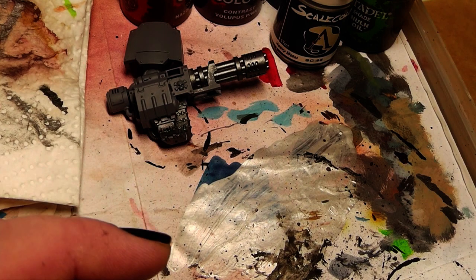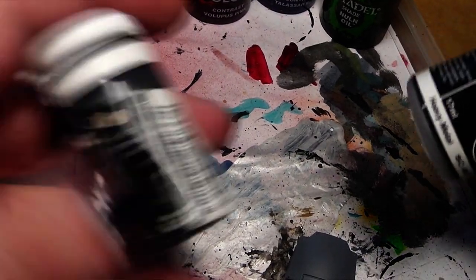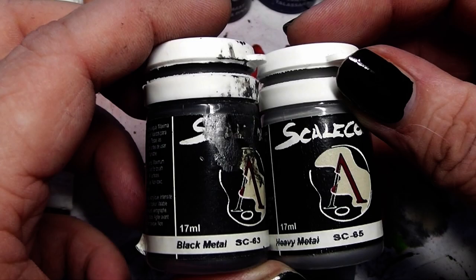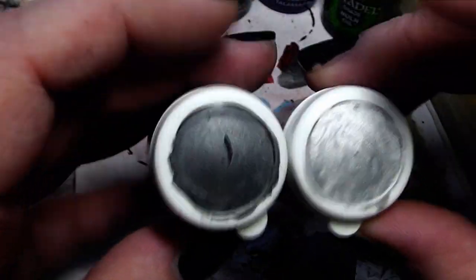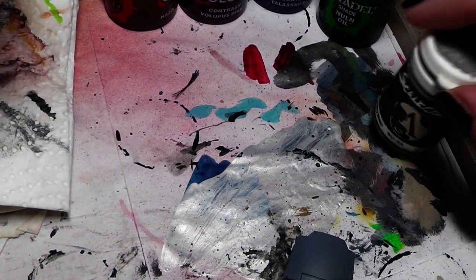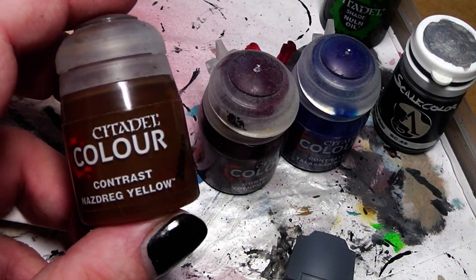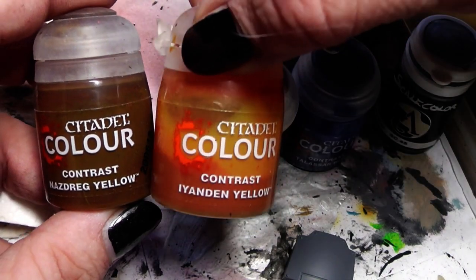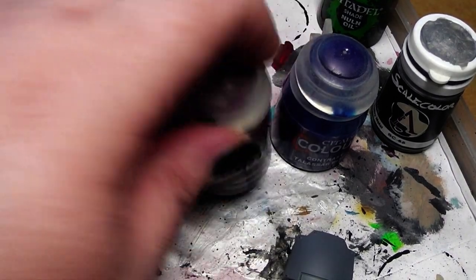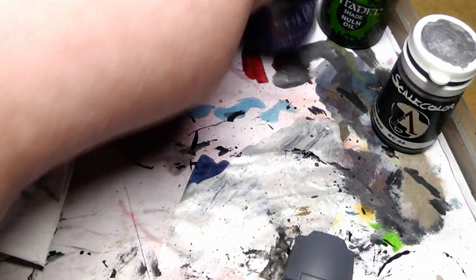So, in order to do that, we need the following colors. First of all, your standard metal colors, Boltgun Metal and Mithril Silver, or in my case here, Black Metal and Heavy Metal from Scale75. But your standard dark metal and very bright metal will do the trick. Then, of course, good old Nuln Oil wash, and the following contrast paints. A yellow one, I have here a Nuttslack yellow, but you could also use Iyanden Yellow, it doesn't matter really. Then we need Volupus Pink and Talassar Blue. Those three together are the perfect color match for this kind of stuff.